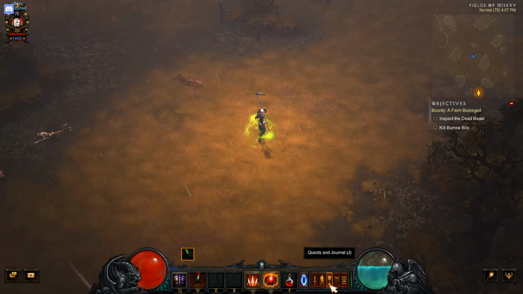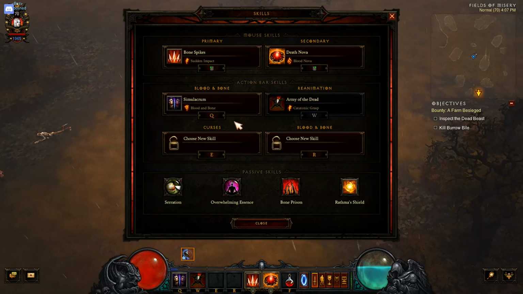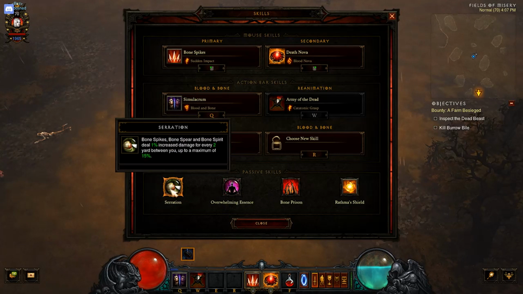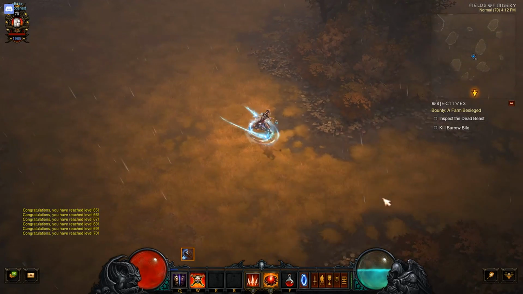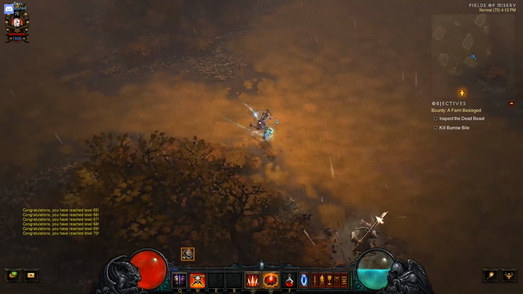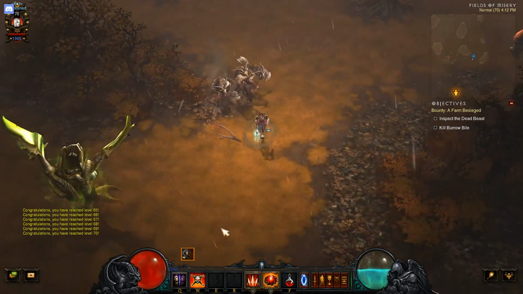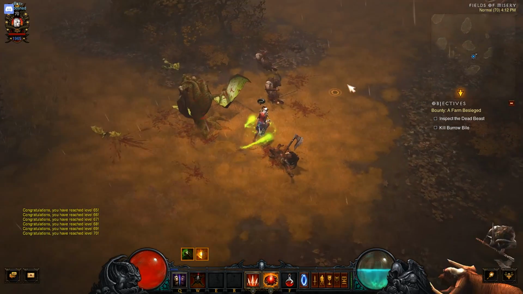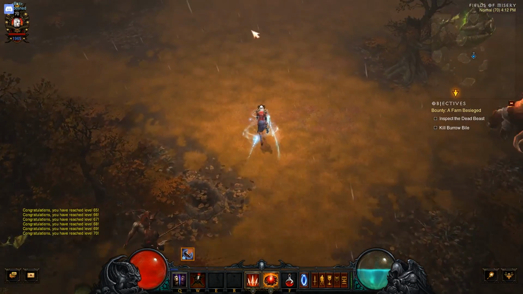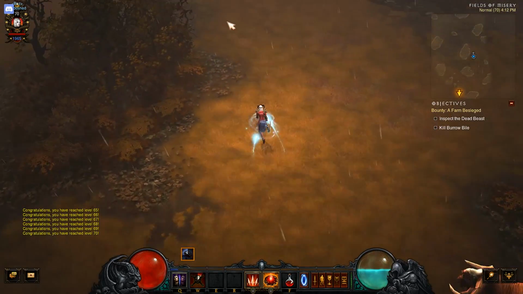What? So the animation looks the same, but maybe it does hold on to them. The next one is Army of the Dead, Death Valley. Knocks all affected enemies toward the center. So that's another great Z-Necro ability. It kind of groups them together. Let's check it out here. Okay, well, we just one-shot them, but it's good to know that there's crowd control coming.